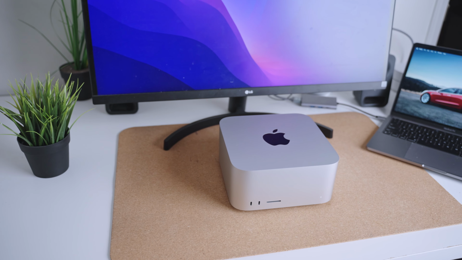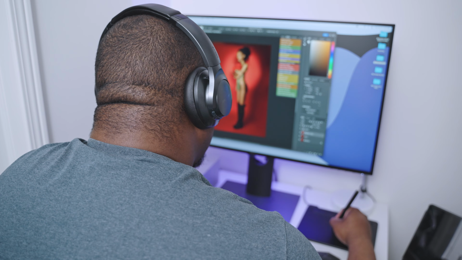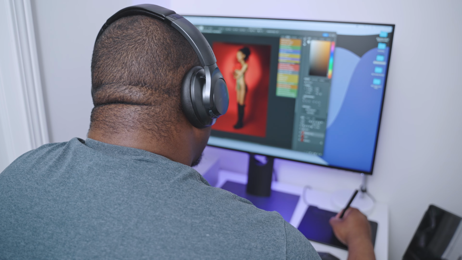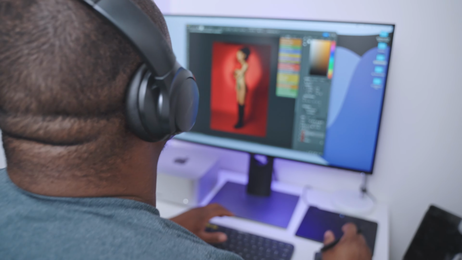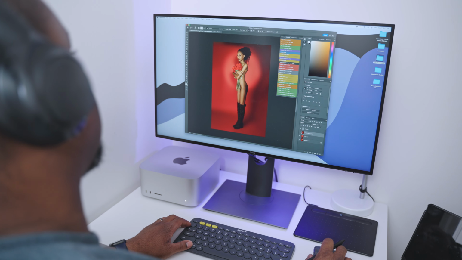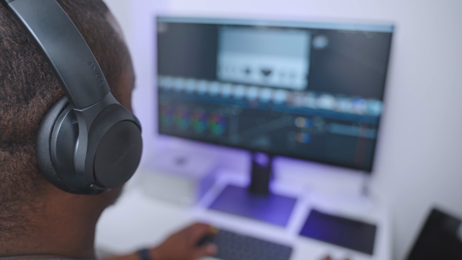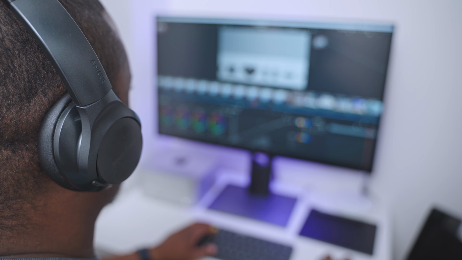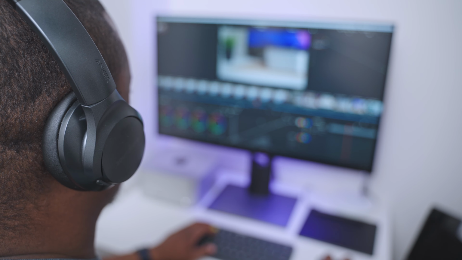My journey with Apple Silicon started with the MacBook Pro 13-inch. At the time, it was leaps and bounds better than the custom-built PC, rendering videos and photos in half the time. I, however, quickly realized that for my workflow, which consists of a lot of effects and video editing and layers in Photoshop, the 8 gigs of RAM that was on that laptop was not enough. Going up to 16 gigs would certainly help, but that still wasn't going to be enough long term. Like many of you, I read the rumors and was hoping that Apple would upgrade the M1 Mac Mini and give it the M1 Pro chip, allowing us to configure the machine with more than 16 gigs of RAM. That did not happen. Instead, Apple gave us the Mac Studio with the M1 Max chip.